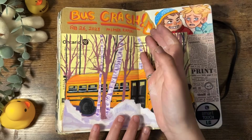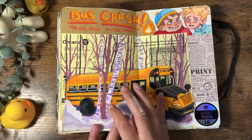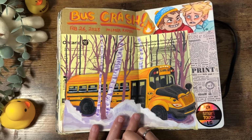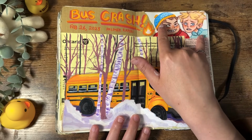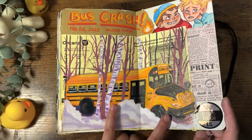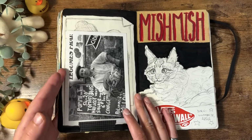Now this entire spread was made with Artex, what's it called? Artex paint markers. And they were so fun to use. I highly recommend them over Posca markers just because of the affordability. And then I also drew some South Park characters because I went through a South Park phase. I also have a video for this, by the way, so the whole process is shown in that video.